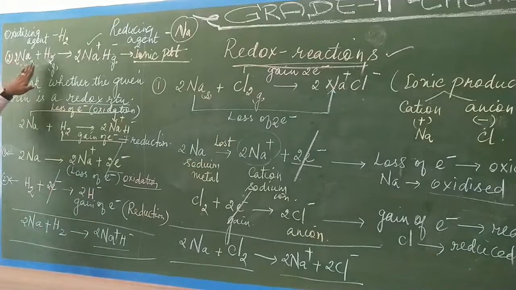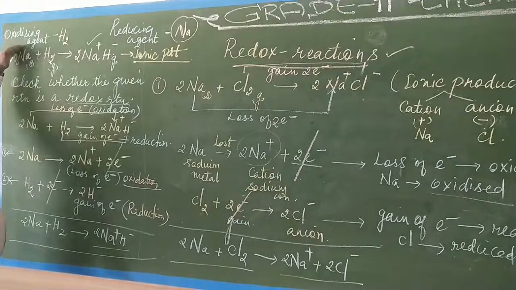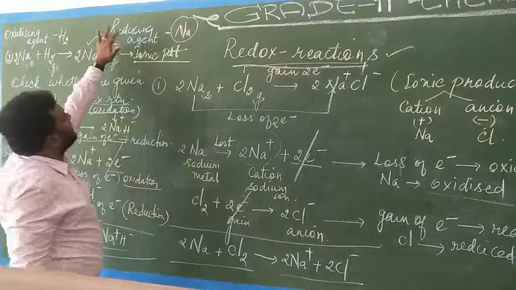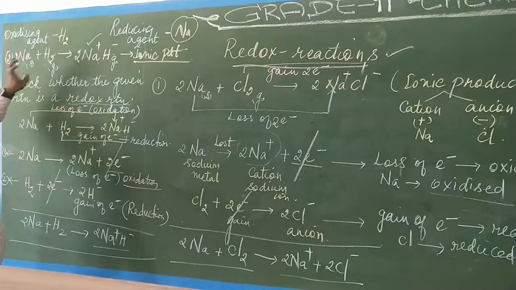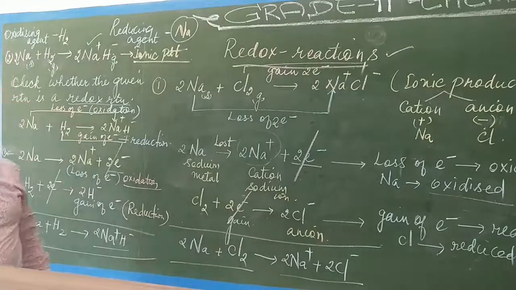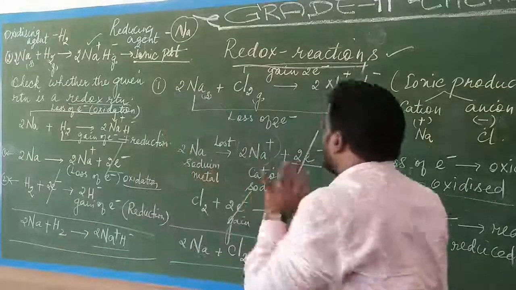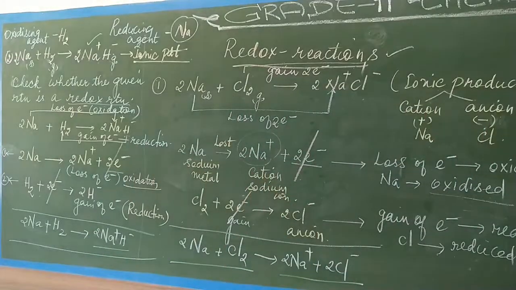When the sodium hydride becomes an oxidizing agent. Why is it considered to be an oxidizing agent? Because it oxidizes the sodium. So therefore hydrogen becomes the oxidizing agent. Vice versa, the sodium is doing the oxidation, so it will be the reducing agent. Hydrogen: reduction, gain of electrons. So therefore it is an oxidizing agent. So reducing agents and oxidizing agents in terms of electron transfer I have told you.